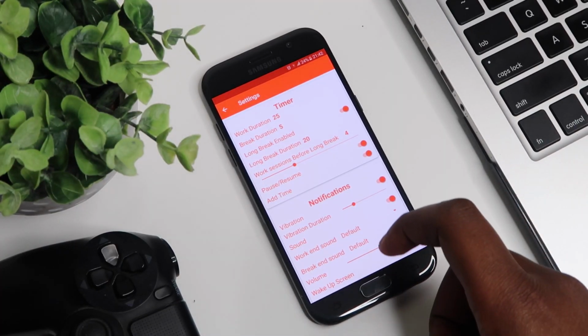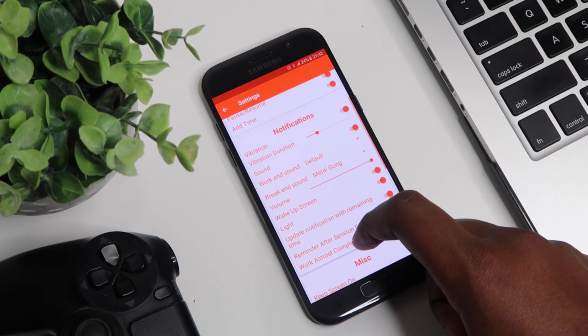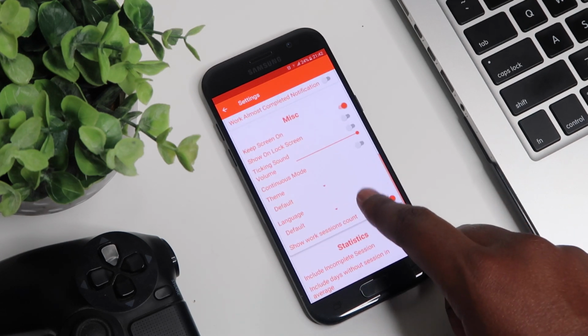I usually use this technique whenever I'm pressed on time or I want to complete something that I'm not really so psyched about, something that I'm not really motivated to do, but it has to be completed. So I just shut out 25 minutes of my time, I work on it, then I take a 5-minute break, like that until I complete 4. So this specific app just uses that concept to help you manage your time better and get more work done in shorter periods of time.